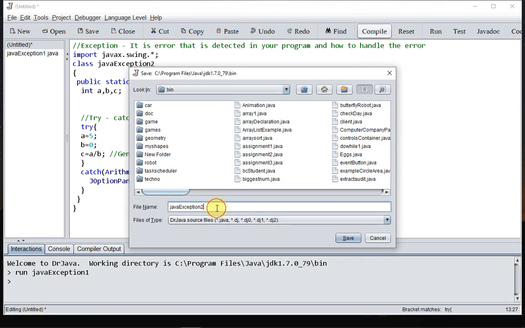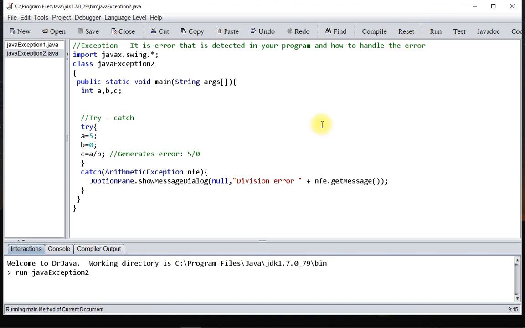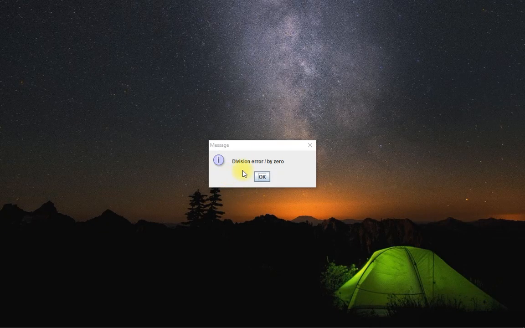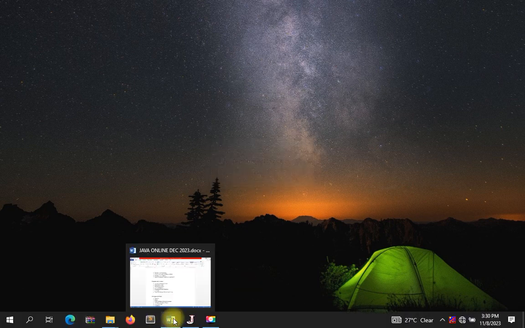So let's save the second exception. Now let's run it. Division error by 0.